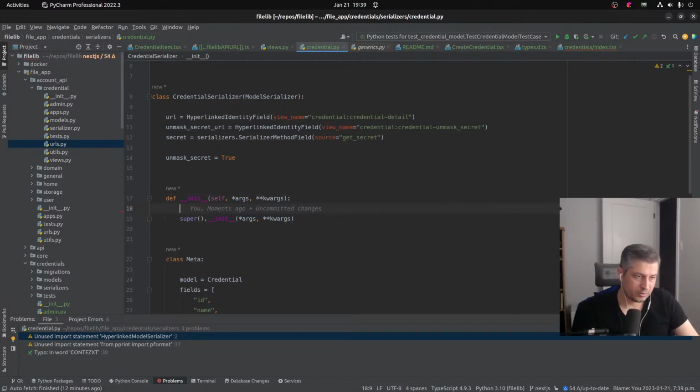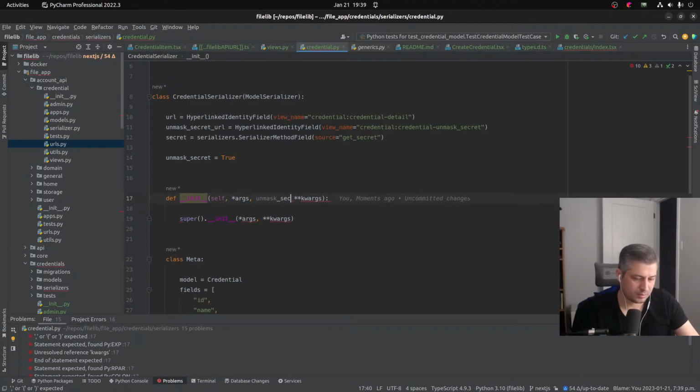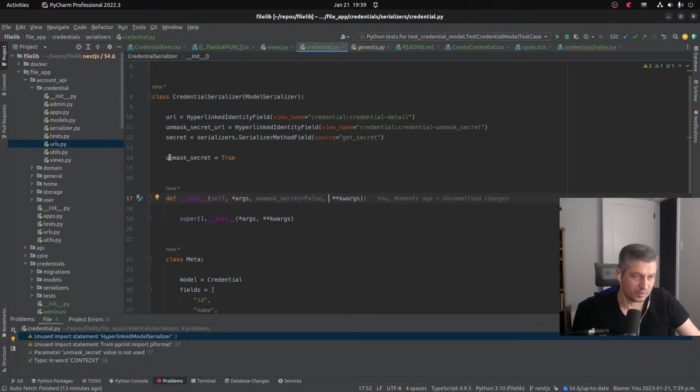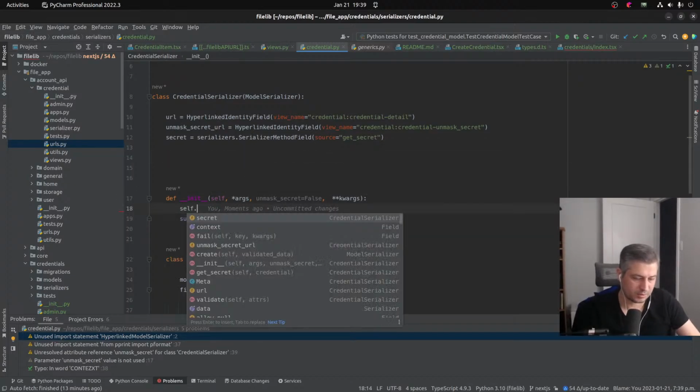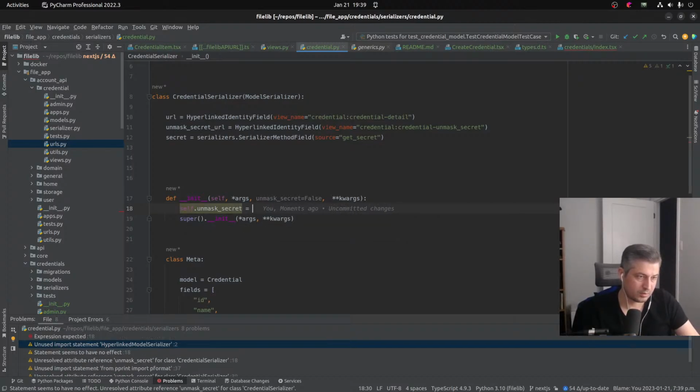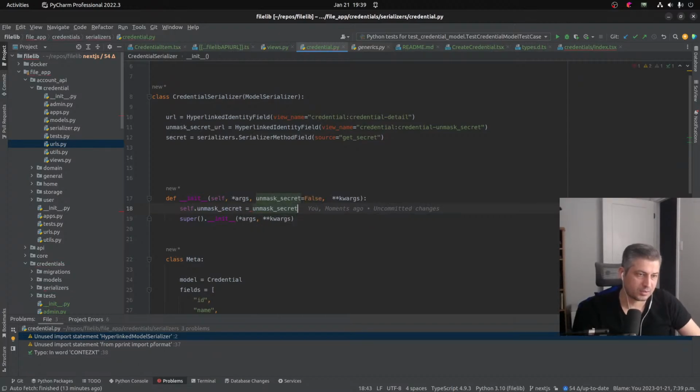And we're going to do here unmask_secret equals false by default, and then this here we don't need. self.unmask_secret equals unmask_secret.